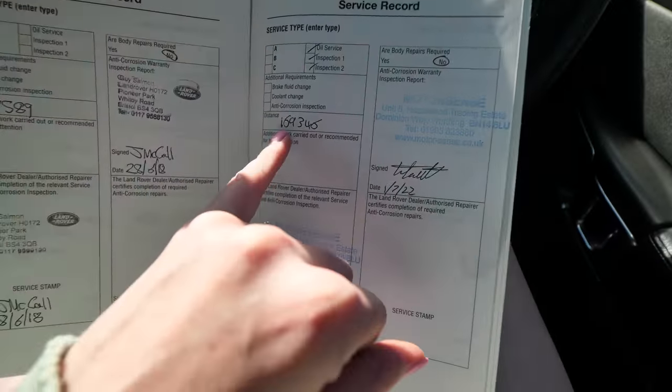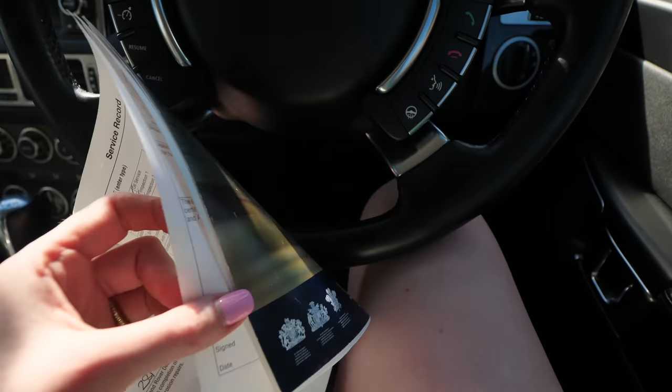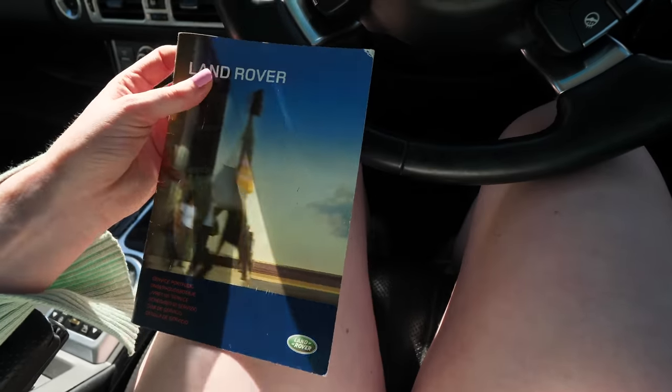127,000, 169,000. So it's quite a gap there, but it's good. We're starting it up again, and hopefully there'll be many a mile done and many a stamp put in this book in the future. We also figured if at some point we want to sell it, or upgrade it or get something a bit different, it's great to have the service picked up, so that the next person can have some faith in knowing that it's been looked after, even if there's a little bit of a gap.